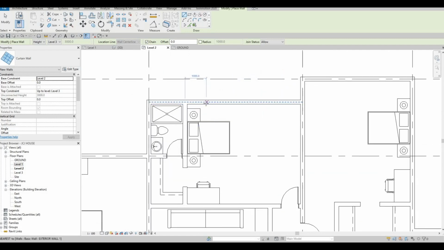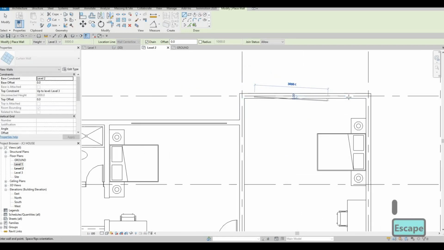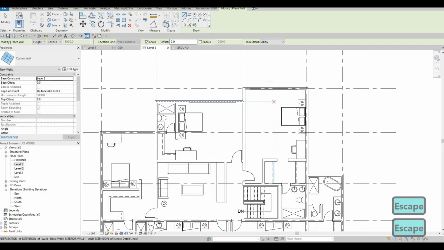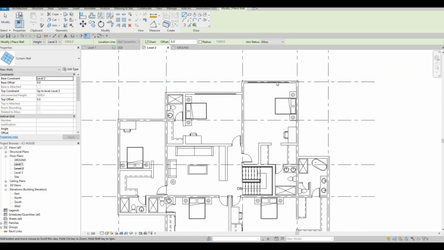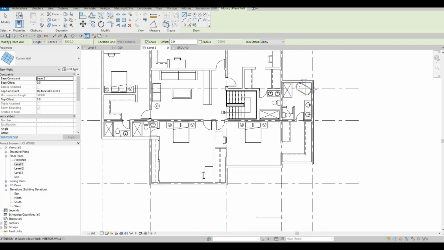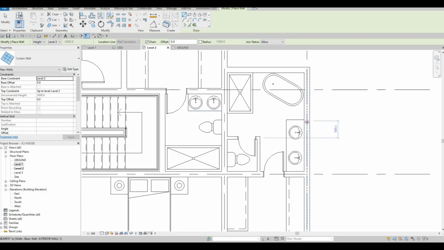I'm going to add it right here, spacebar, so that it's inside here as well. I might push this one backwards. As you can see, we have enough space, and I probably want to add some balcony, so we'll see that later on.